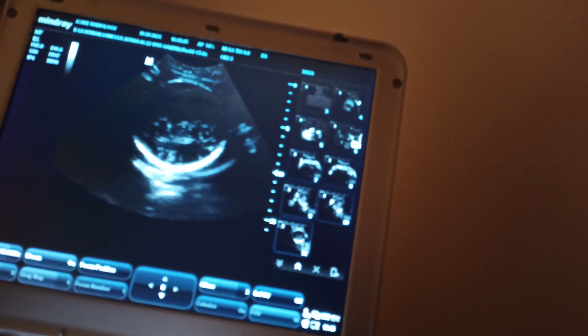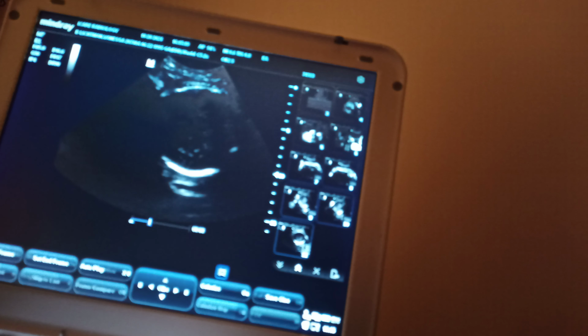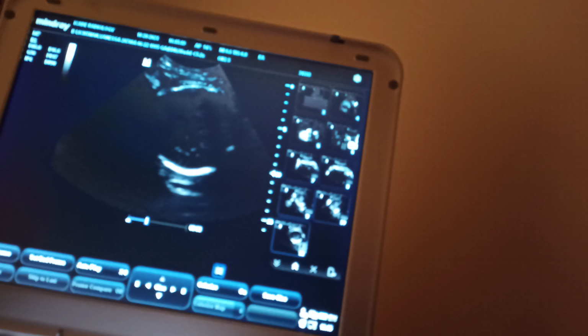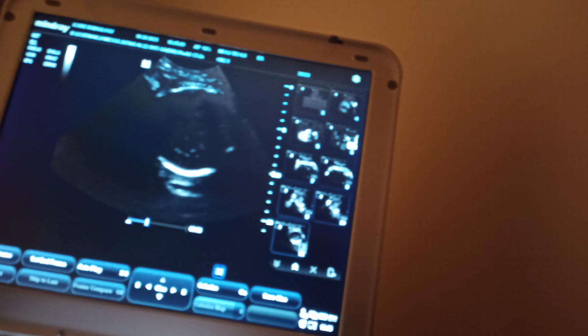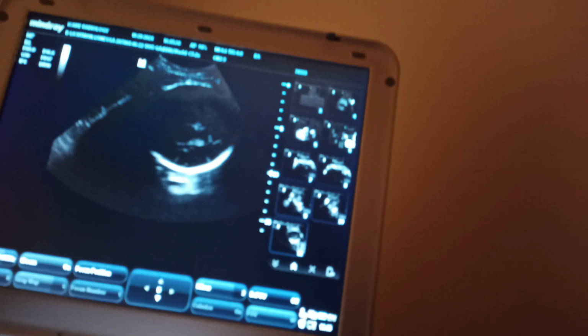Oh. I thought she's rotating. No. Because see, they do this. So her head is down here. So let's say this is her back. She can go like. That's not what I feel like. But her head is still going to be down. Oh, okay. That's good that she's positioned.